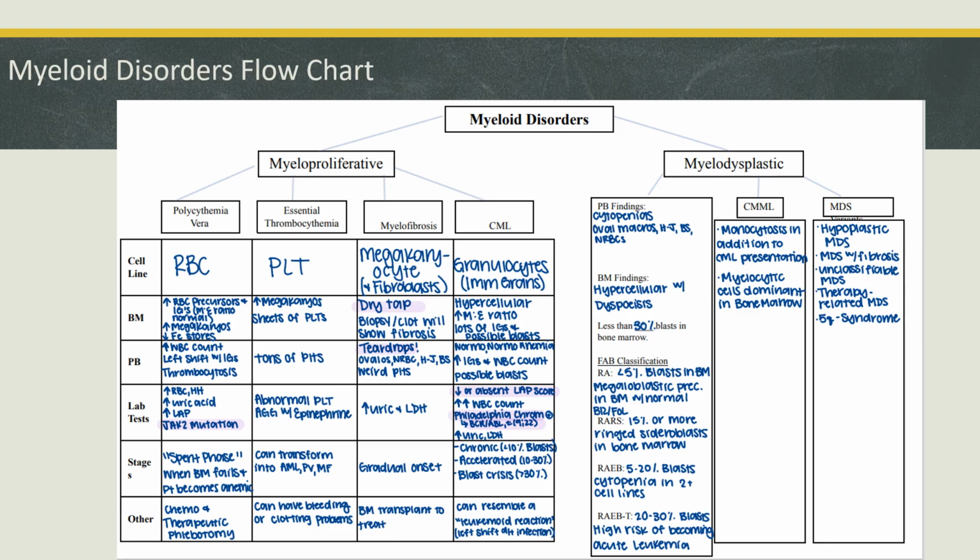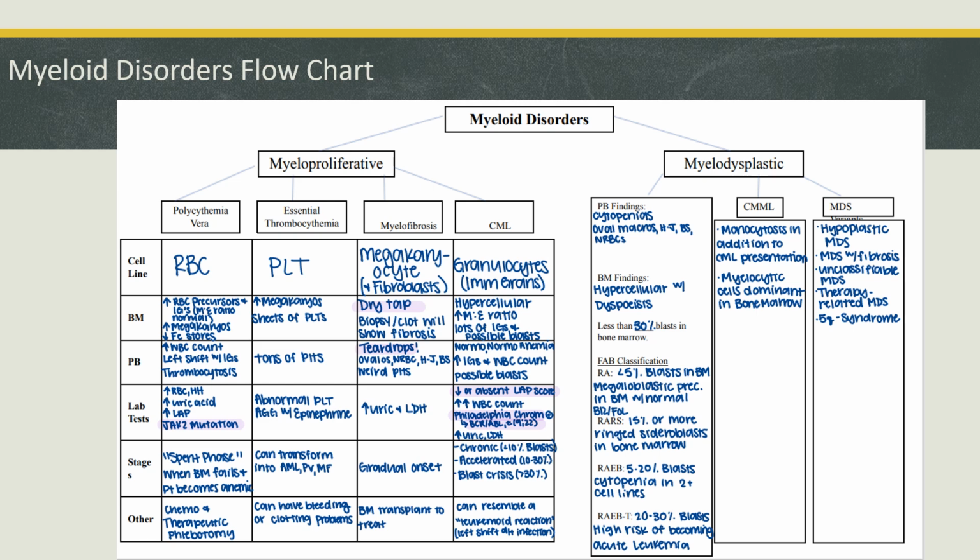There's going to be an increase in megakaryocytes and a decrease in iron stores. Of course, that's because red blood cells require a lot of iron in order to produce a lot of cells. And with this proliferation, with a predominance in red cells, we're using up all the iron stores pretty fast. That's going to be in the bone marrow. In the peripheral blood, we're going to have an increased white blood cell count. We might have a left shift with immature granulocytes. We may have thrombocytosis. Some other lab tests are an increased red blood cell count, hemoglobin and hematocrit, and increased uric acid.